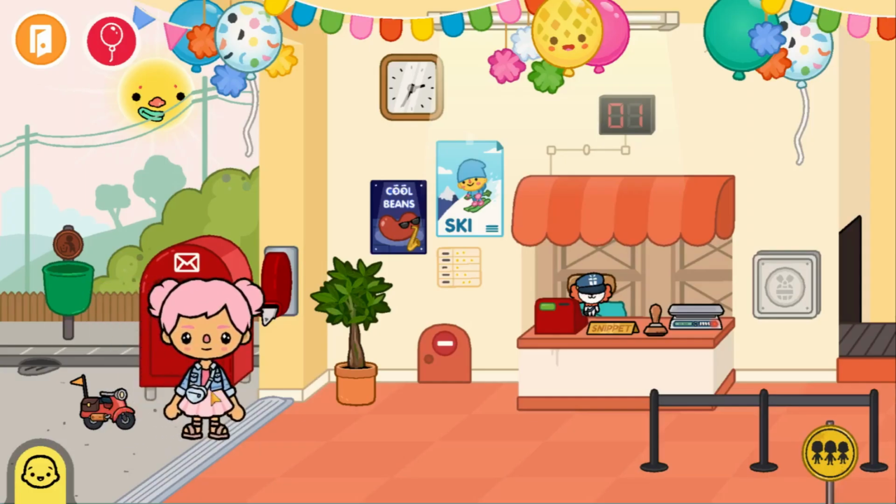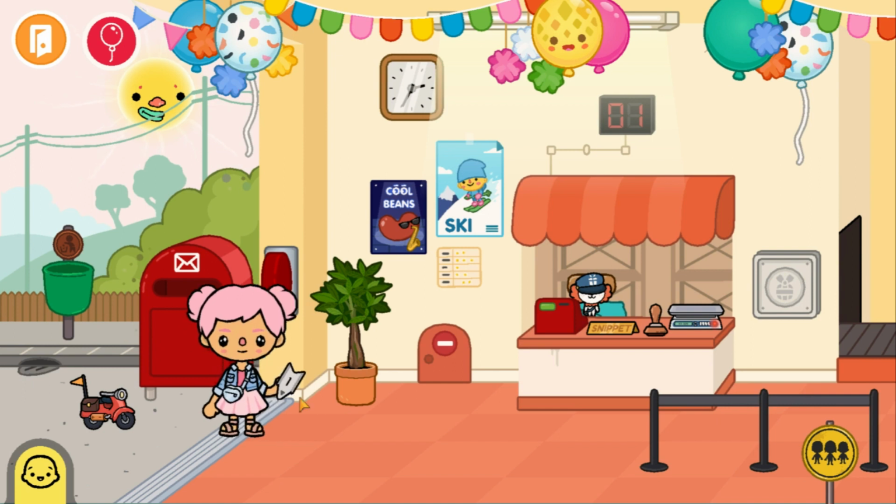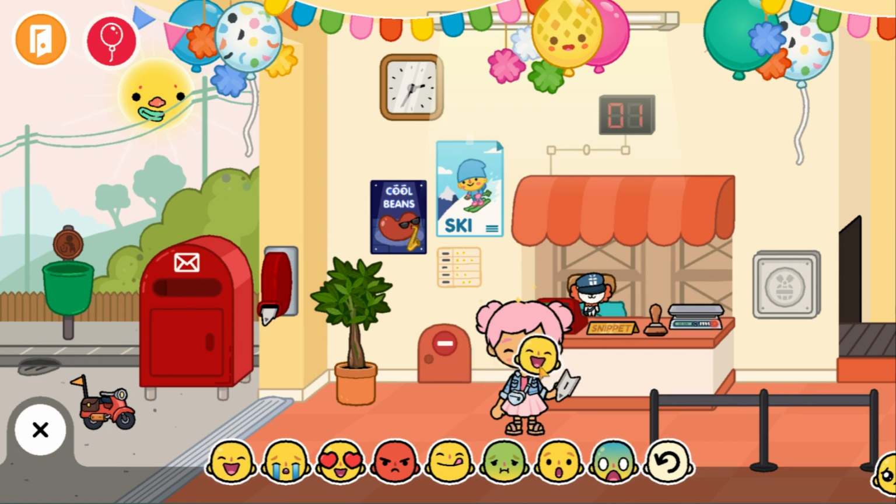The first thing you need to do is to update your game, otherwise you won't see all this birthday decorations in the post office, both outside and inside. For me at least, even updating manually on the Google Store didn't work, I had to uninstall the game and install it again for everything to show up.